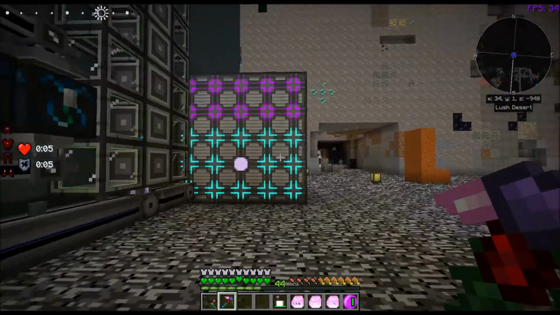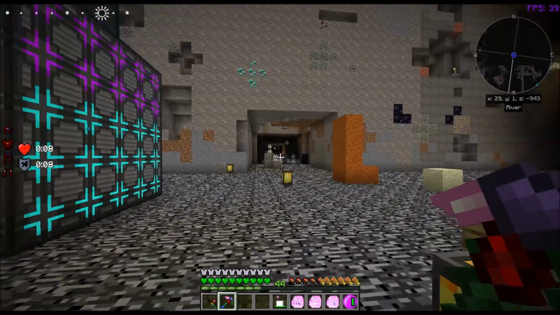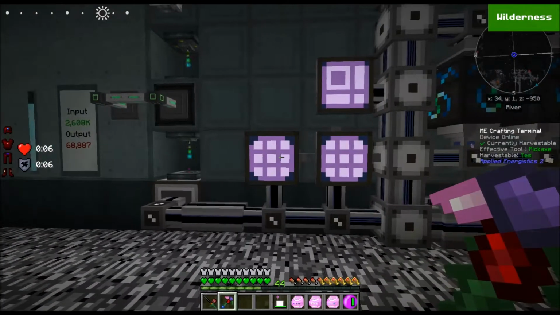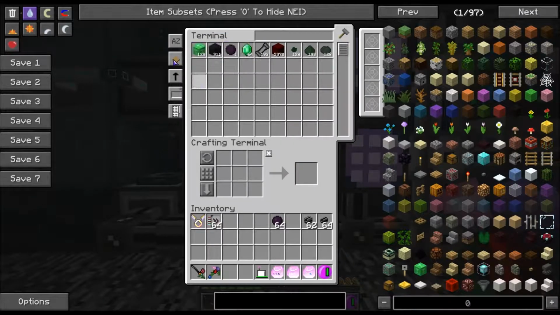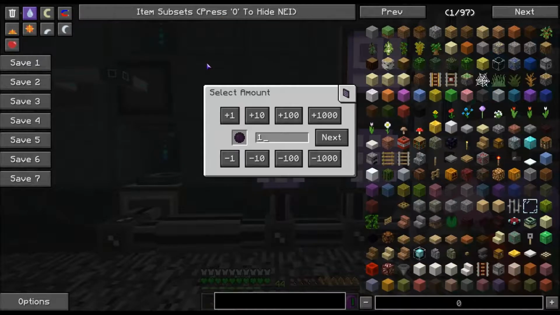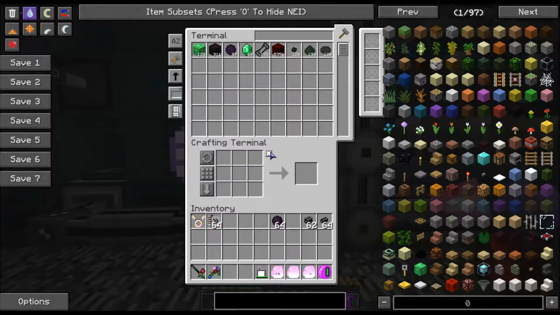Now I made this big crafting module over here, and then I got these crafting benches here. And I'm making sure nothing's coming out of that tunnel. I put 2 terminals here so that I can turn one of them to craft. We've got 1 dark matter in the system. Let's go to craftable, and let's say I want 1,000 dark matter, hit start. And if we go to this terminal, we can see it's crafting the dark matter. Okay, that's step 1.